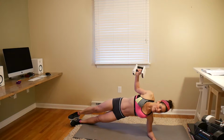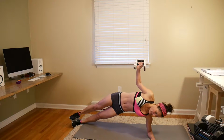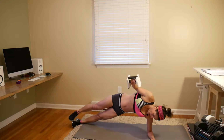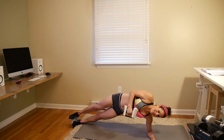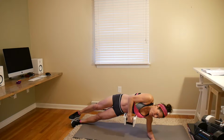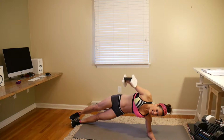Make sure your elbow is directly underneath your shoulder. Keep those hips up. Stack those feet for more advanced movement. If you need more of a base, you can separate your feet. Make sure your hips stay up in that side plank.